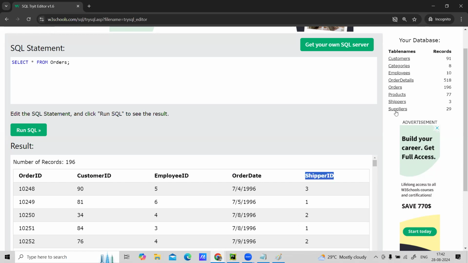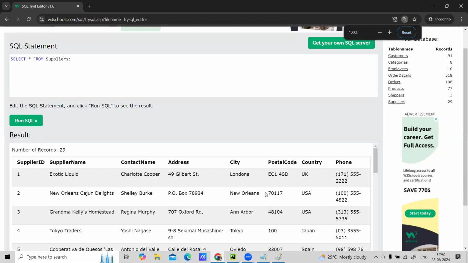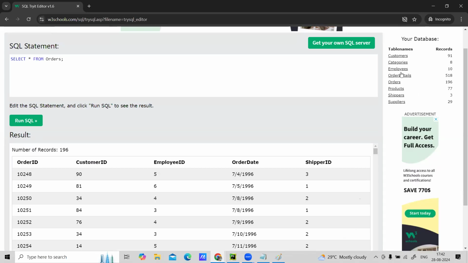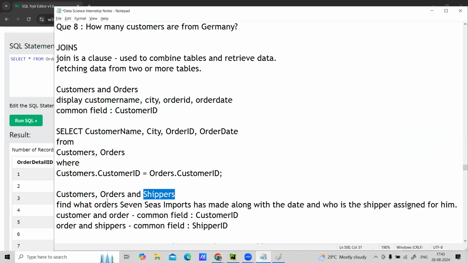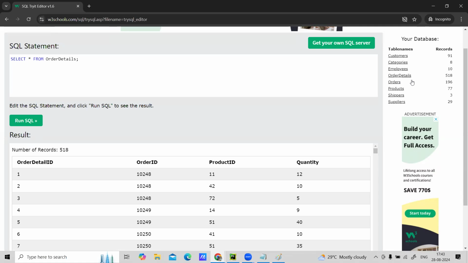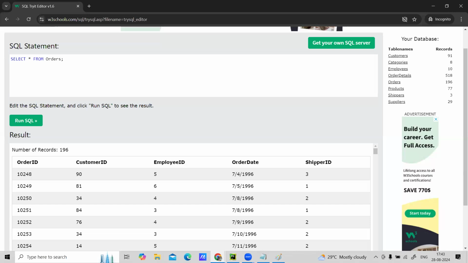Let's go to supplier table. No, it is in order details. Okay, which are linked? In supplier table, we have supplier ID, supplier name, contact name, address, city, and postal code. In orders table also we have shipper ID only, not supplier ID.